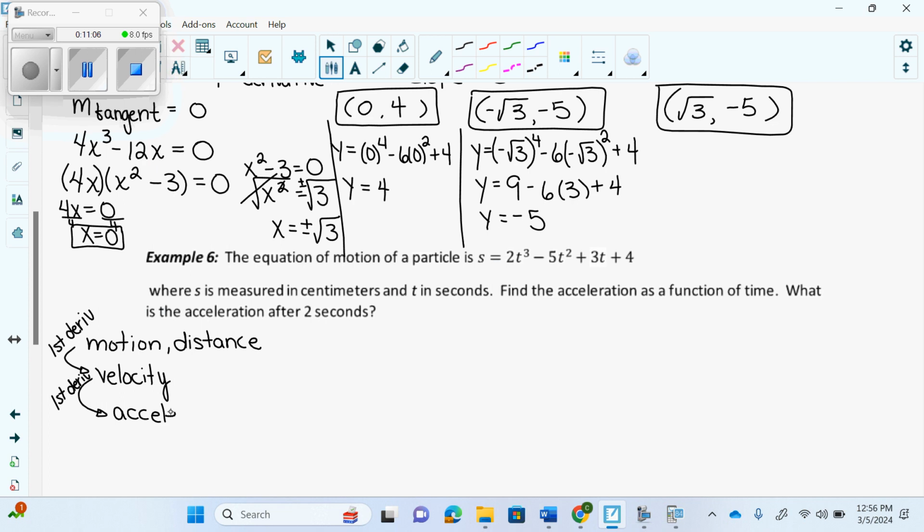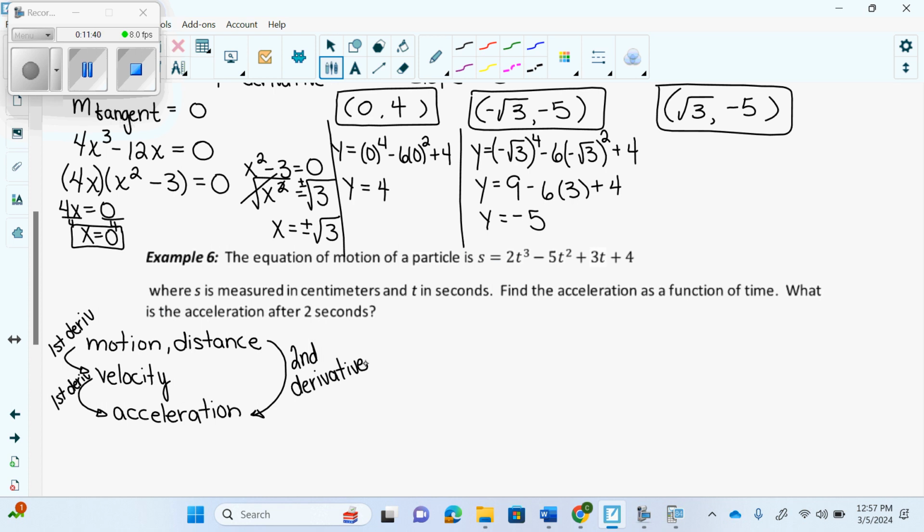So if acceleration is the first derivative of velocity, and velocity is the first derivative of distance, what is acceleration actually for distance? Second derivative. The thing about derivatives is you can't just take the original and find the fourth derivative like that. You actually have to find each previous derivative to get the next one. So if I want the second derivative, I have to find the first and then take the derivative of that to get the second. There's no skipping.